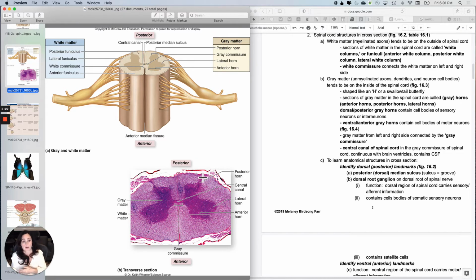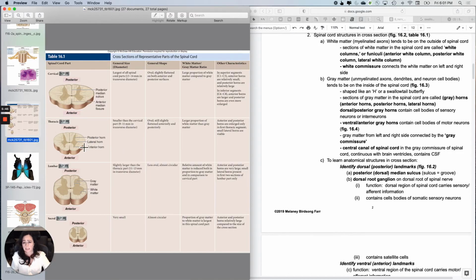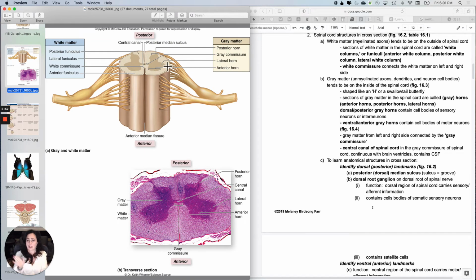In the gray matter, the portions are still labeled anterior, posterior, lateral, and then you've got a commissure, but they're called horns. So I have anterior horns. Sometimes they call them anterior gray horns. Just seems redundant, but anterior horn, lateral horn, and the lateral horns really vary in how big they are from different regions. So you can't always see a super distinct lateral horn, but if you got something poking out to the sides, that's the lateral horn. And then this is the posterior horn.